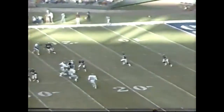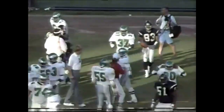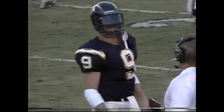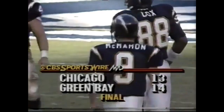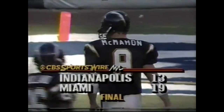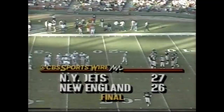DeLine's kick will be taken by Miller. And he goes out of bounds at the 22-yard line. A return of 18. He really ran about 55 yards, but most of it was from sideline to sideline. The Eagles held the ball 5 minutes on that last drive. They got 3 points. It's 17-10 San Diego with 13:50 remaining in the ball game.